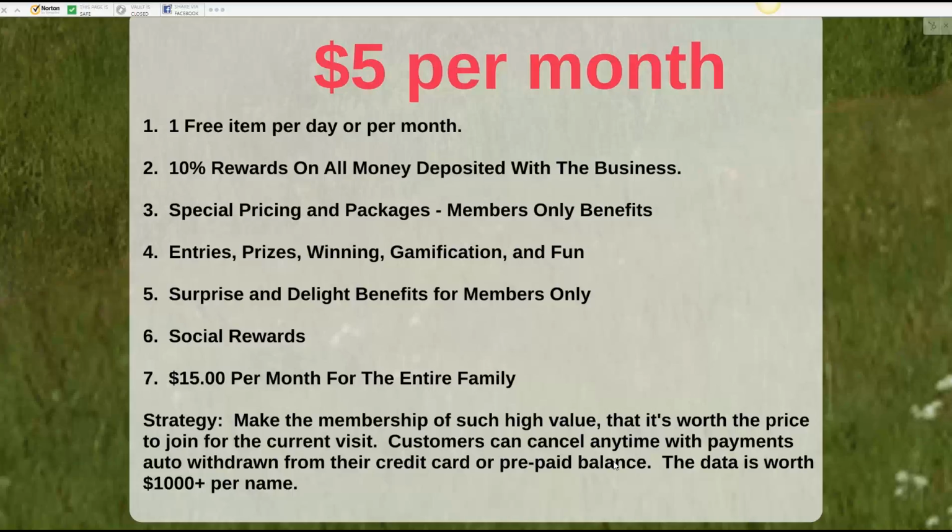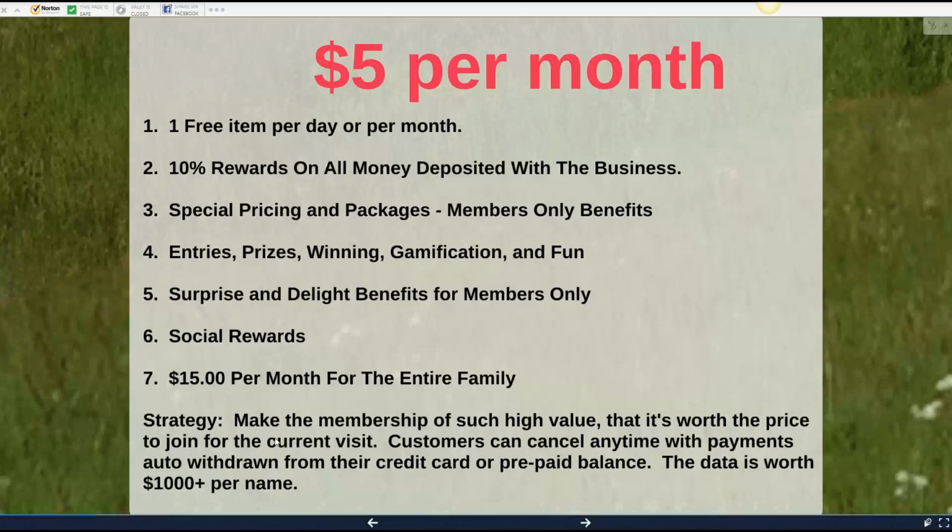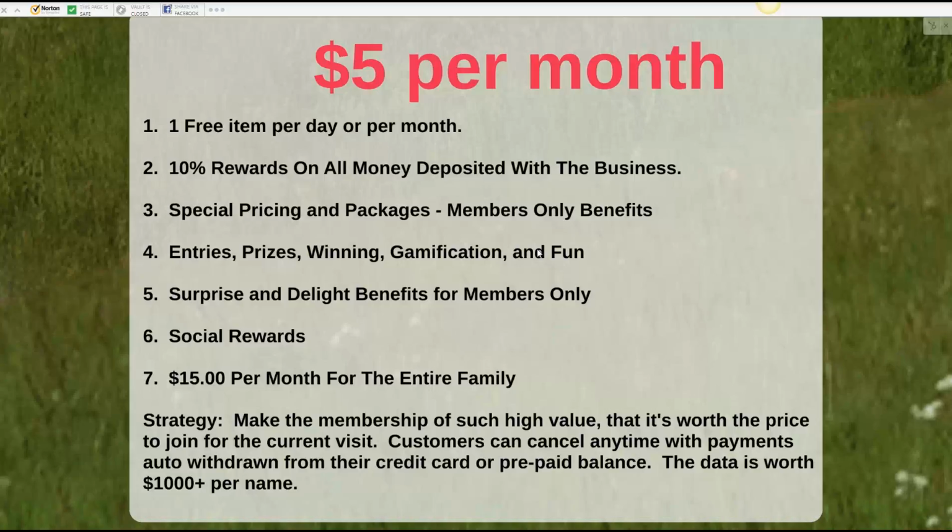And we won't go into all the things that happen. It's just a crime how retail is missing out on these profits. But that's what you do. You give them entries. We have a digital drawing engine built in, unprecedented drawing capabilities. I'll share more based on your interest, but they get entries, they get prizes, they win things.